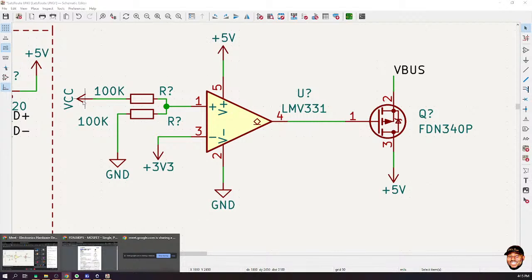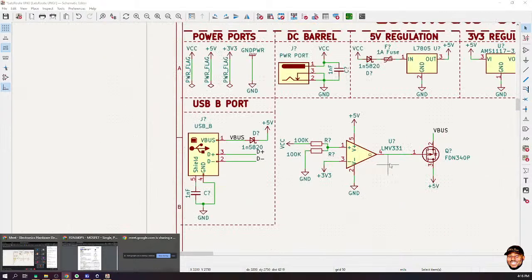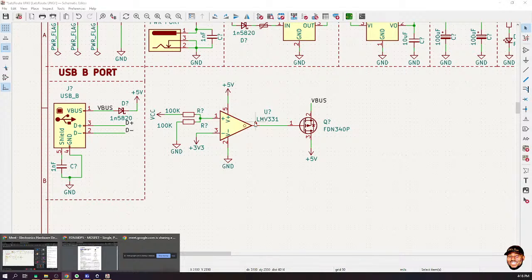Whenever we connect VCC, it means that we get a higher voltage here, more than this, then this is going to switch off the USB. That means that the Arduino will not be taking power from the USB. So the moment we take off our external voltage, this automatically switches back to 3 volts, and then the USB is switched on, so the Arduino is powered by the VBUS, which is the voltage from the USB. But we could also achieve that same thing using this simple mechanism. These are just two ways of doing the same thing. I know definitely the engineers at Arduino knew that something like this exists, but probably there is a reason why they did this. I'm yet to find out.